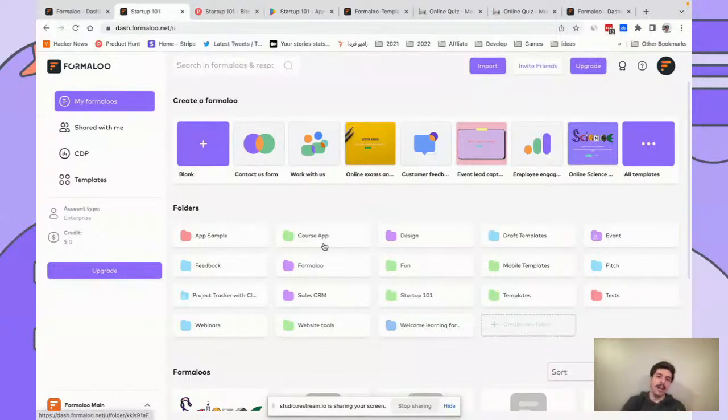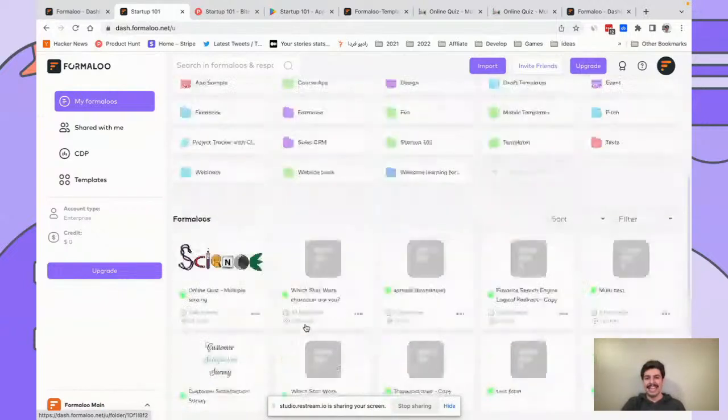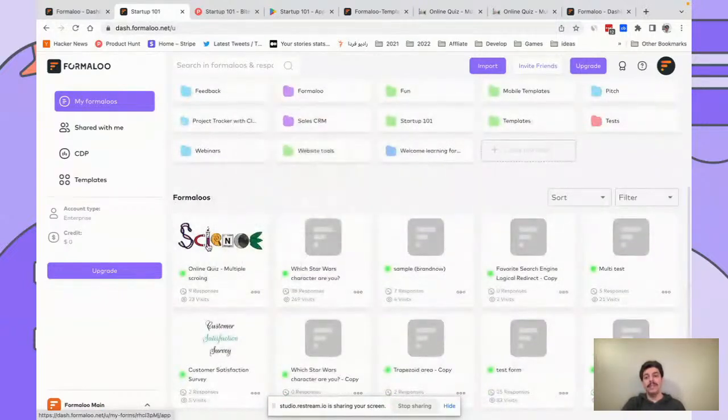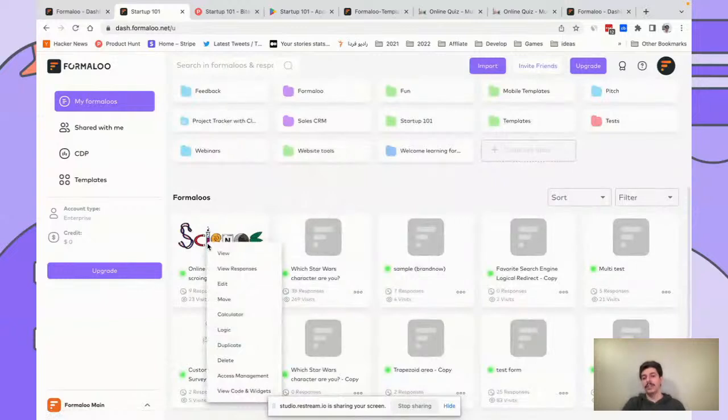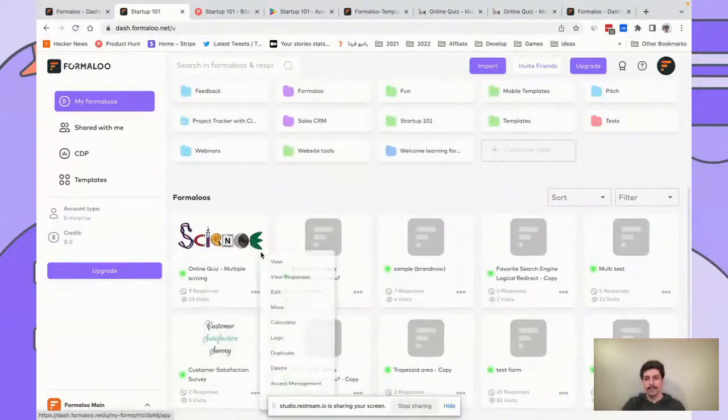And if they are in the science department, they have access only to science department data. And you can manage access of each folder here. You can create folders here, and you can create folders inside folders and manage access everywhere. Everything is drag and droppable, and you can also right-click on your forms and manage access to individual forms as well. You can see it here, you have everything.